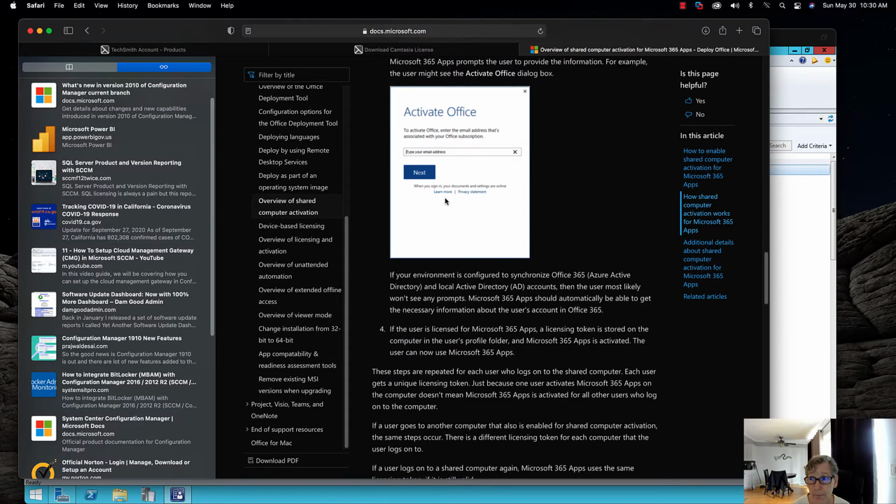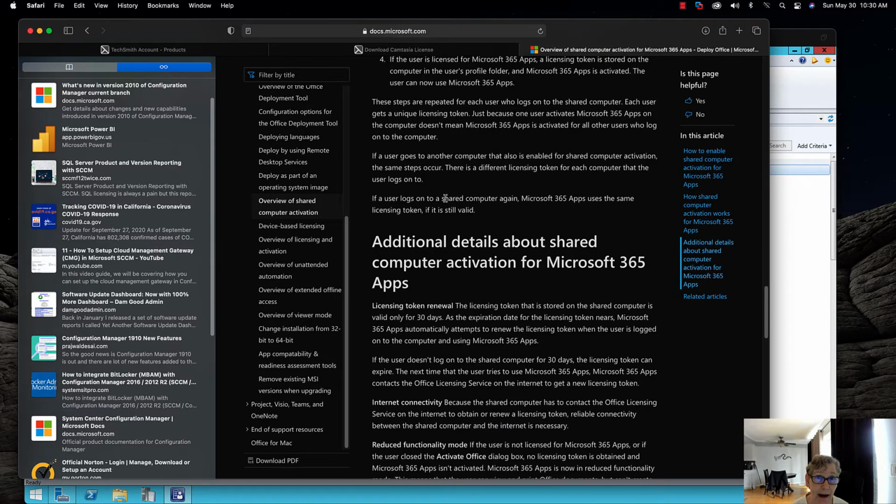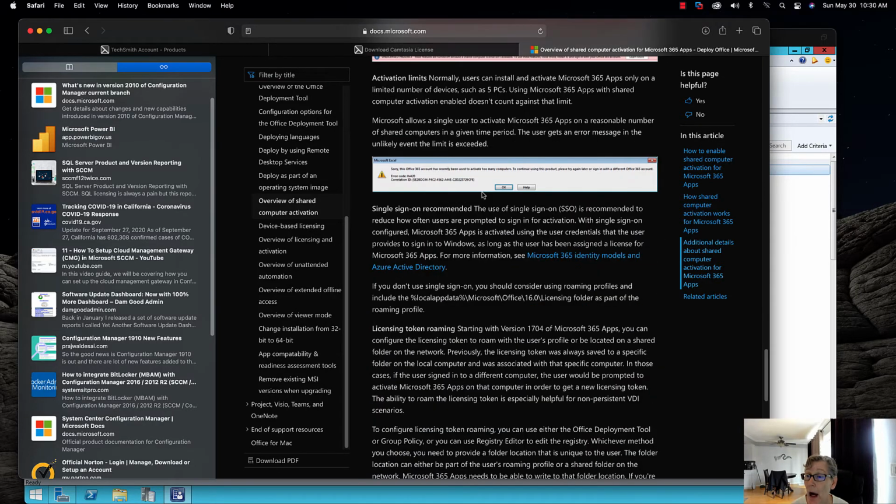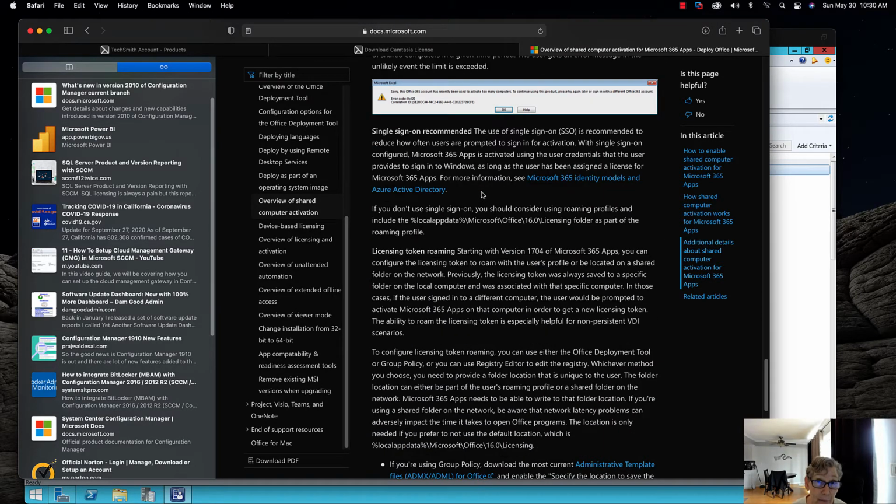And of course, that shared machine will need to have internet access, just like the server would need to have internet access depending on where you're deploying the Office package to. Now, Office 2019 is a volume license version. It is the latest, it is covered under the same E3, E5 license agreement with Microsoft. And so you could still deploy that out. You wouldn't have as many issues with the activation because it's like a one-time thing.